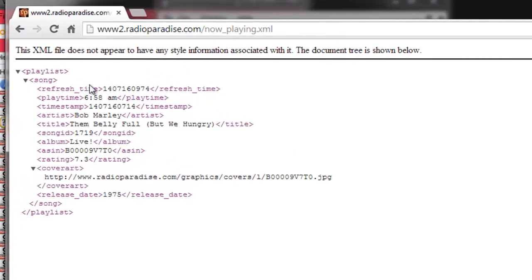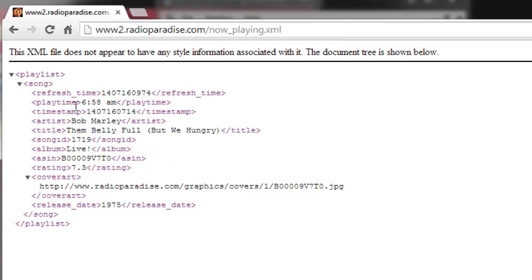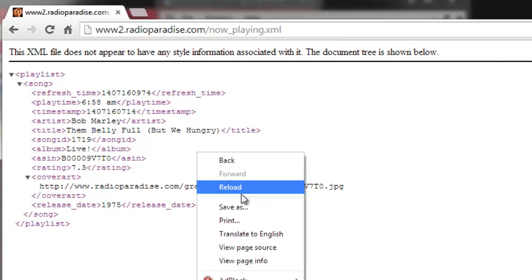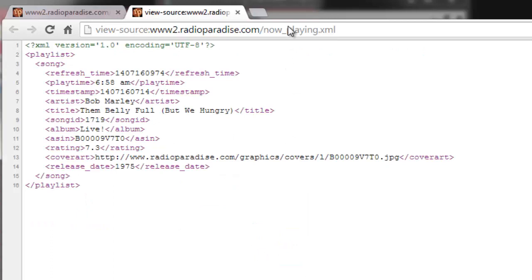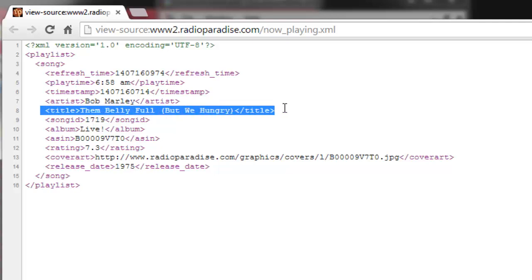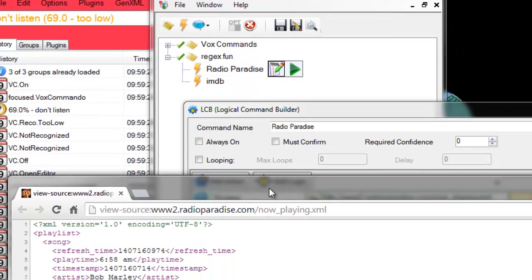page. Real simple, and this is Chrome's view of the XML. To actually see the raw XML, we can go to View Page Source. So this is the information that we want to scrape, and as you can see, it's formatted in a really simple way, so we're going to be able to find a pattern. If we want to know, for example, the name of the song, this pattern is going to be really easy. So this is a good place for us to start.